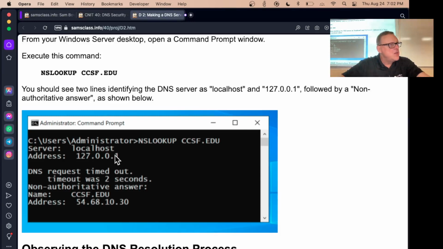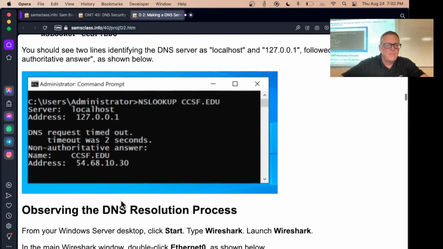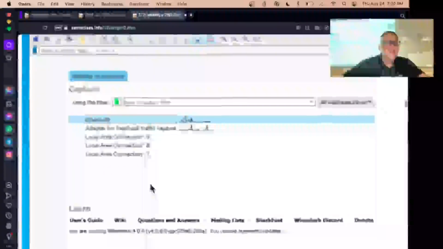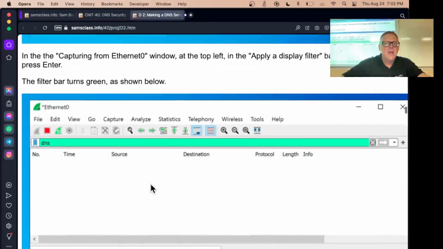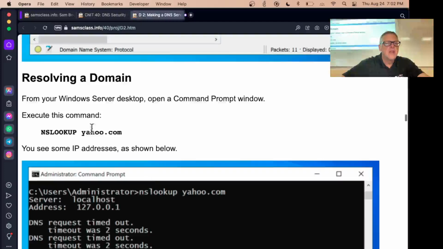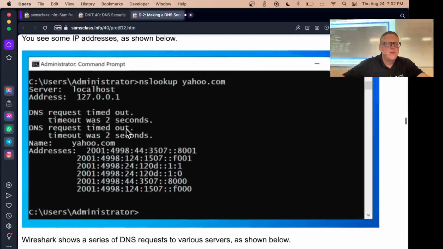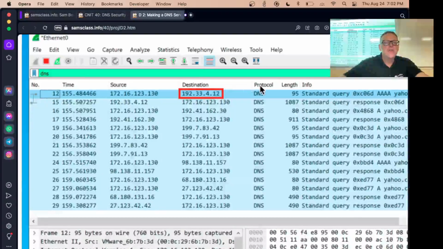One thing that is very strange about a Microsoft DNS server is, like everything Microsoft makes, it's incredibly slow and inefficient. So we might even have to try 2 or 3 times before it will succeed in resolving the domain. But now you will be able to resolve domains. And if you look in Wireshark, you can see how it does it. If you filter for DNS and resolve a domain you haven't resolved previously, then you'll see a series of queries here.